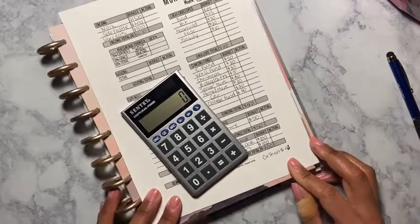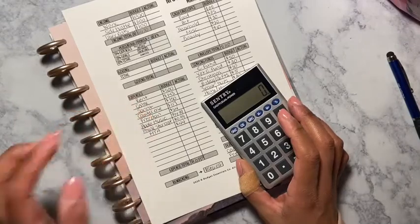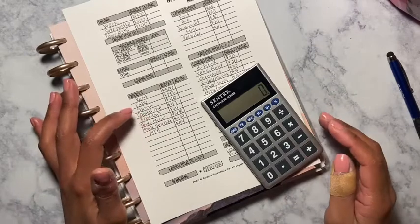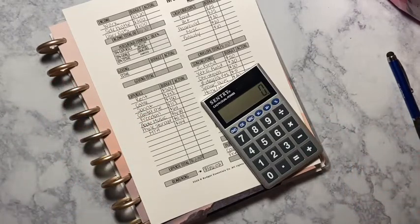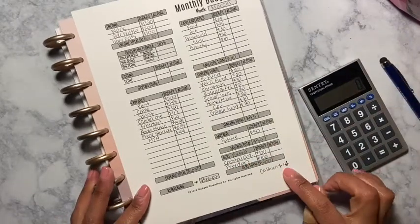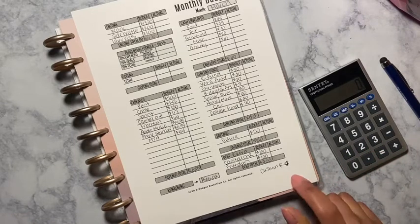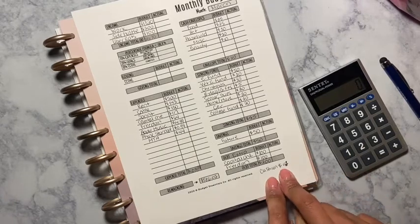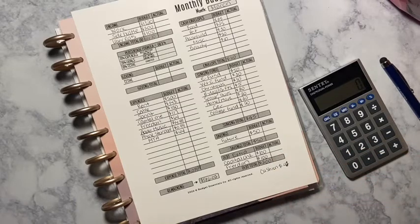The cushion is basically there if I need to fill one of these categories up — Sprint might charge something extra, or cable might go up. It can also cover personal or household items if needed. I might actually take this out of the bank and put it in an envelope and just leave it there.